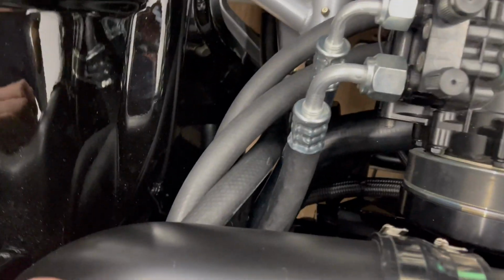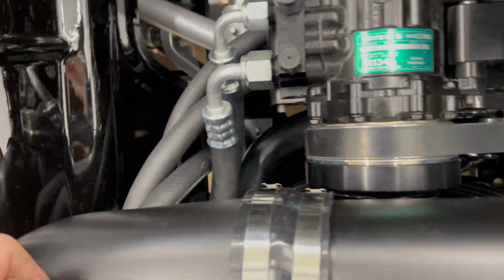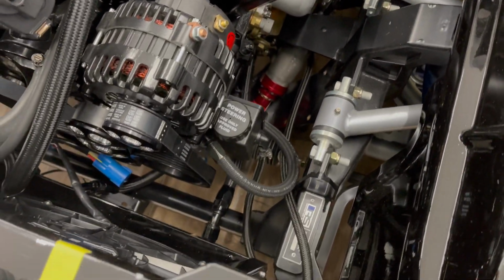I got a lower radiator tube. Found a piece at the parts store that works. Cut it and made it work. I got the power steering lines all connected. It comes up here into the cooler.